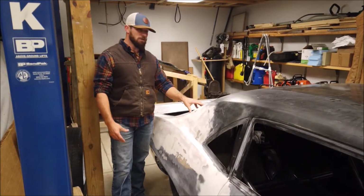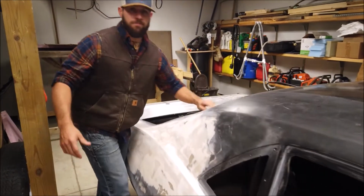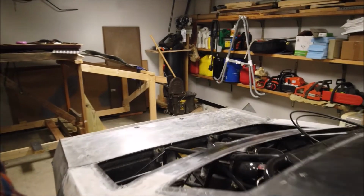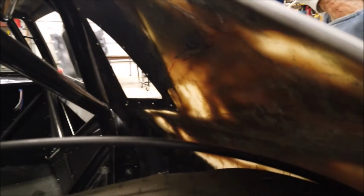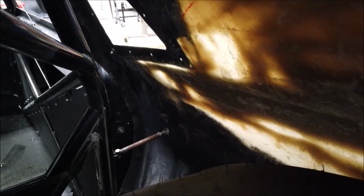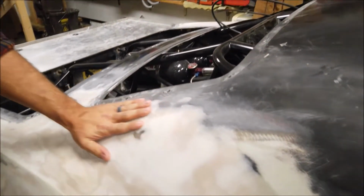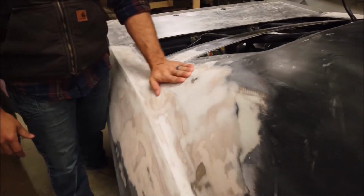I don't know if you can see it if you video back in here, but we're getting really close still at this point. You can see here, we're about 2.5 to 3 inches away, which we do feel that we're going to be fine, because these tires are going to get skinny obviously during a burnout, but we just don't want to damage that whatsoever. So hopefully we'll be all right.